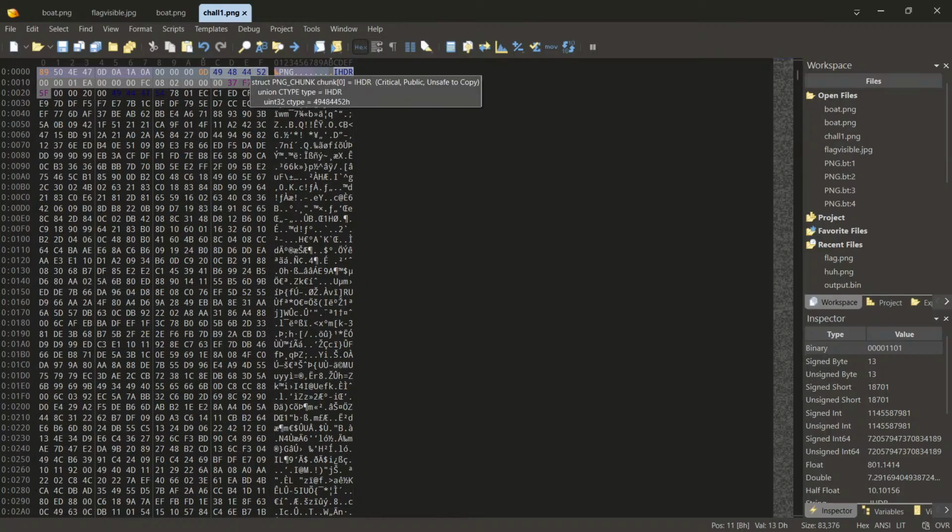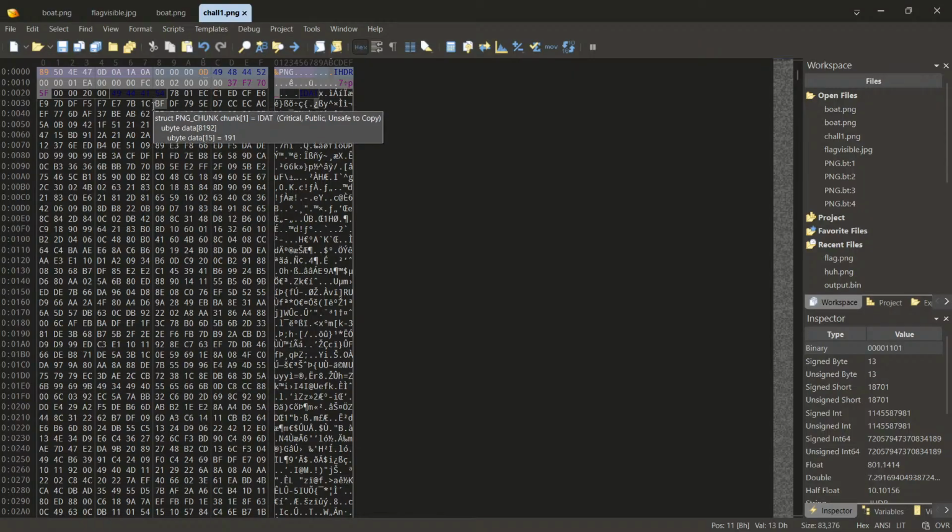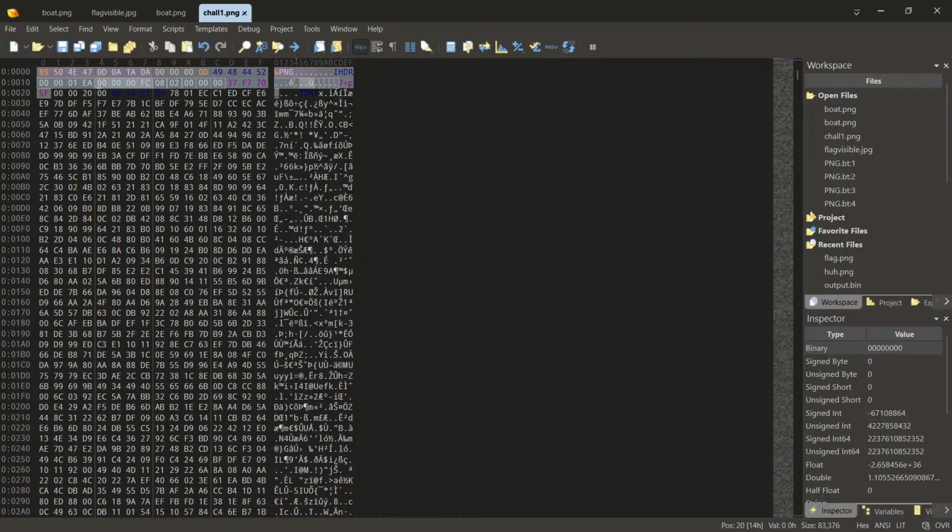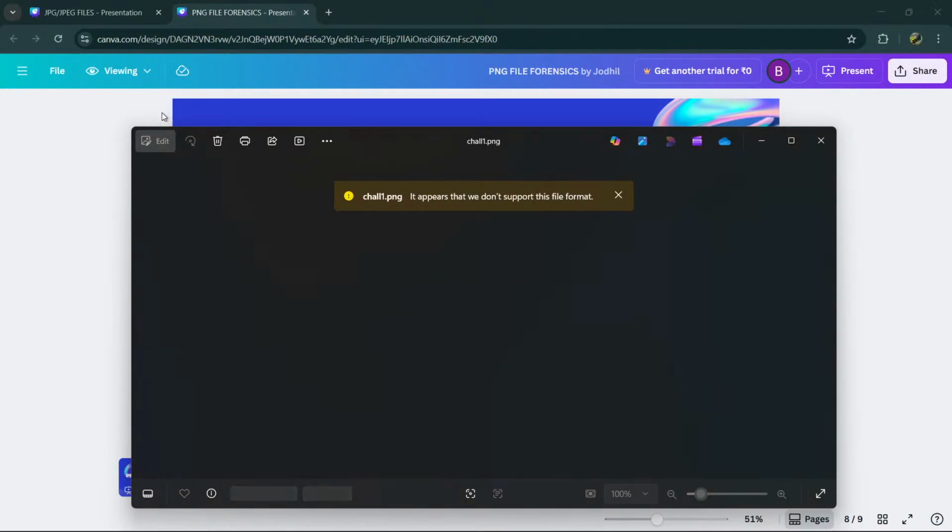A lot of the times, applications like image viewers, not Windows itself, have a preset CRC calculator which calculates the CRC value and then lets you open the PNG even if the data inside is not correct. So in my device, if I mess up the data in the IHDR chunk itself, let me make it 89 or 98, we would still be able to see the PNG.